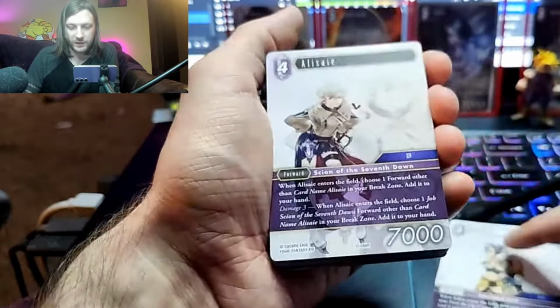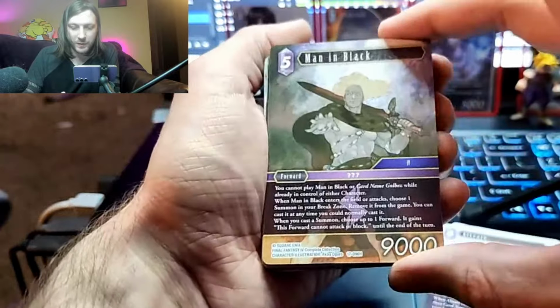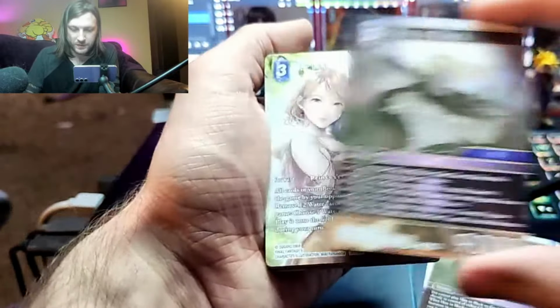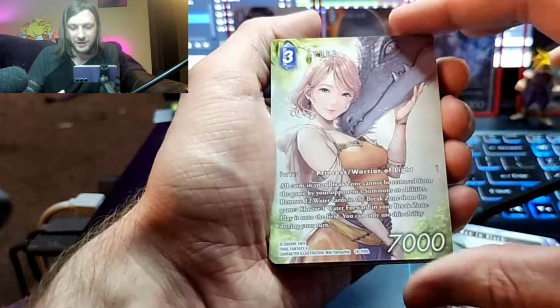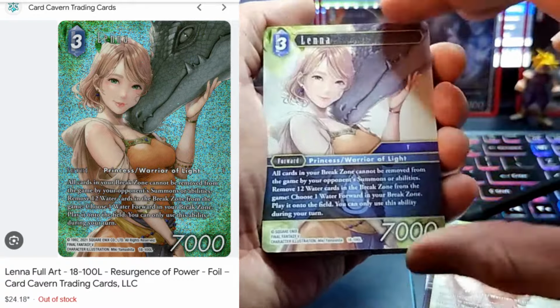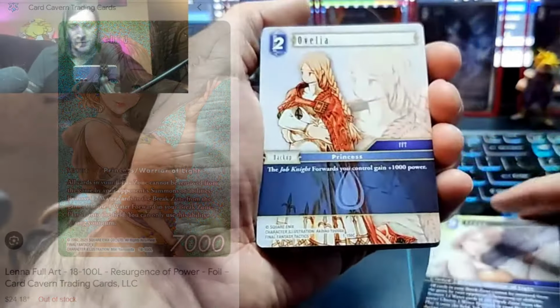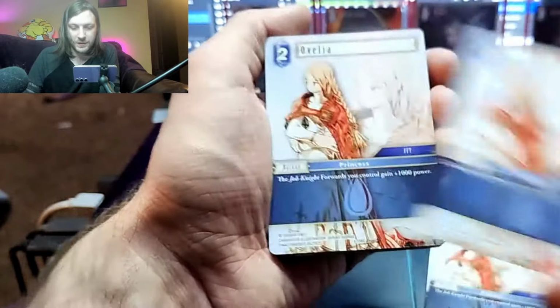It's kind of a big stack here, so I'm kind of going through them. I hope I didn't skip anybody. Man in Black. Ooh, I like that Lena. Lena. She has a full art holo. I never managed to pull, but I always thought that one had such great artwork on there.